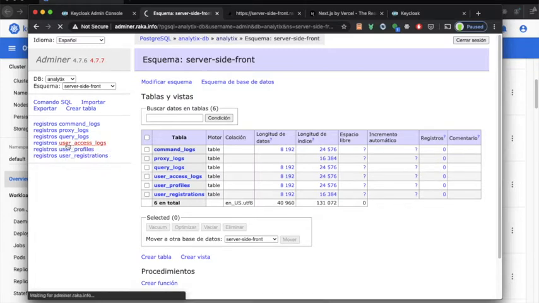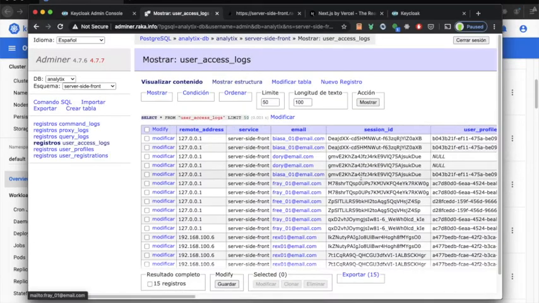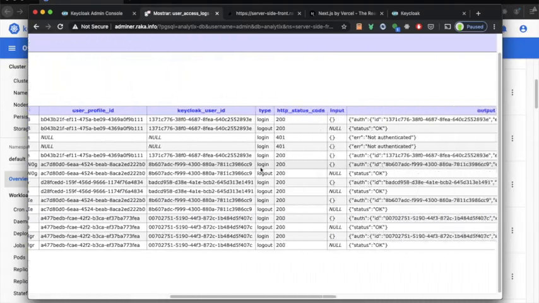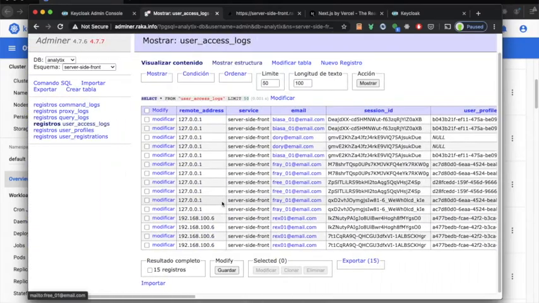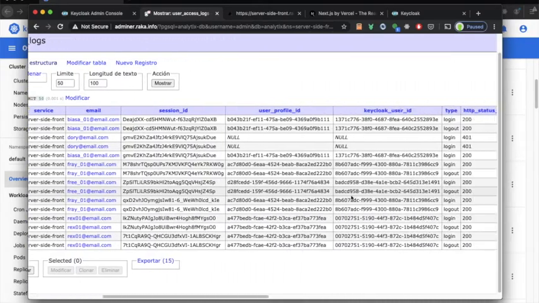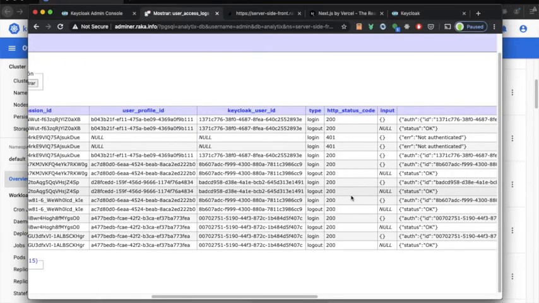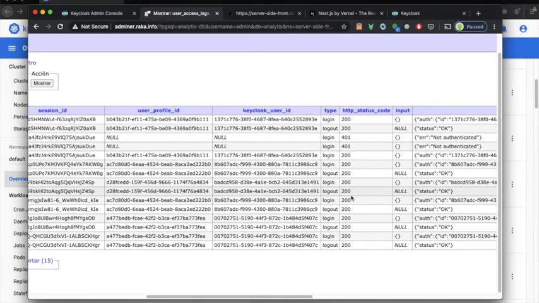Of course, let's start with the user access, right? Activities like log in and log out, they are logged here. I've been following this approach for the last couple of years, one or two years maybe: let's not delete anything from the database.